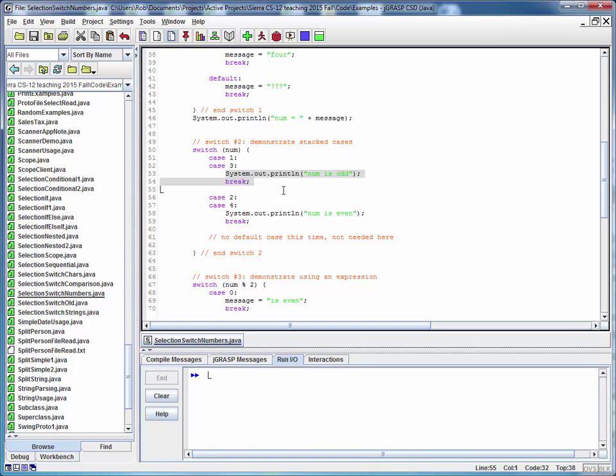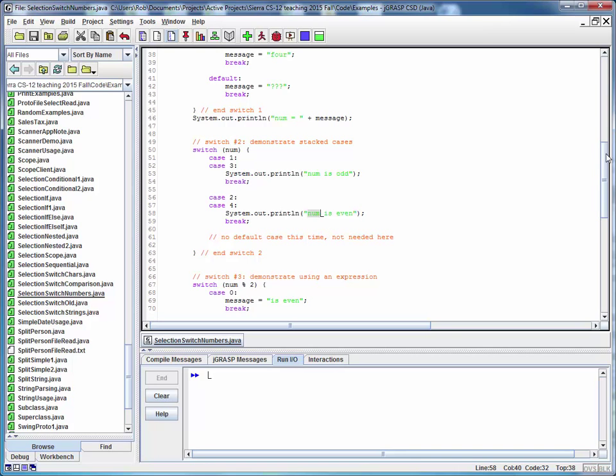So rather than duplicating code, we're going to effectively remove the break and stack together the 1 and the 3, which is what we sometimes refer to as fall through. So if the number is odd, a 1 or a 3, we're printing out an odd message. If it's even, a 2 or a 4, we're printing out an even message. And in this case, we can't have anything other than an even or an odd, so we're not going to bother to do anything. I guess we might hit this with a 0, but we're not going to worry about that apparently.